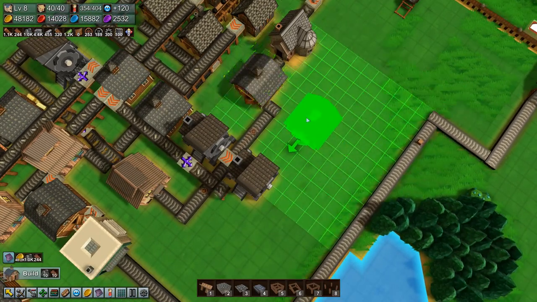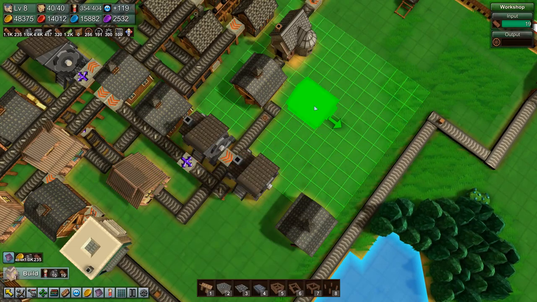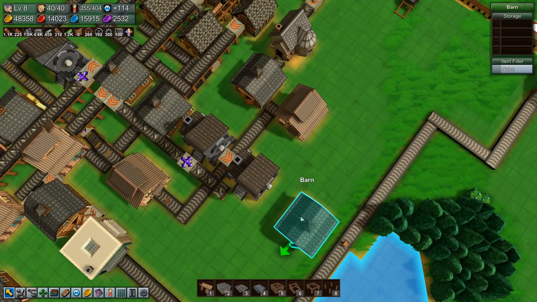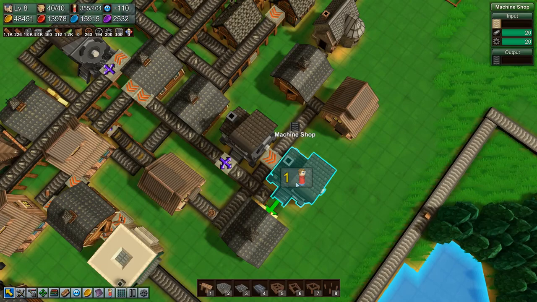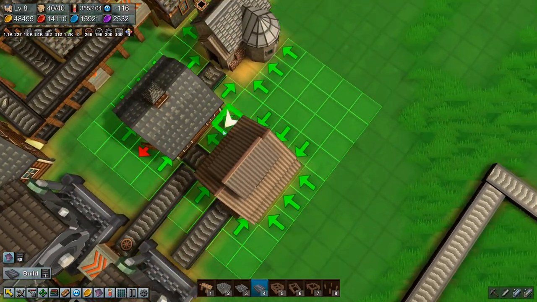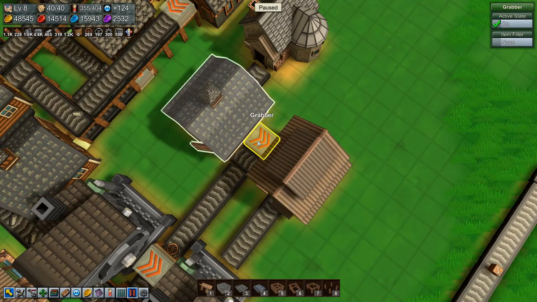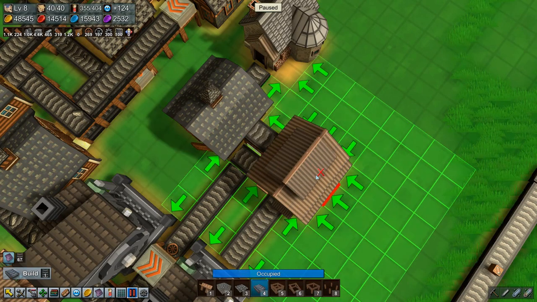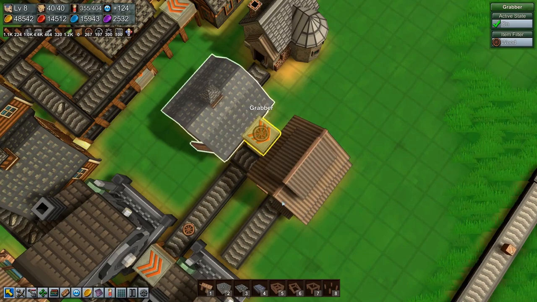Then we need a workshop. Well, we need a barn as well, so that's fine. But right now, copy you. And you need to make cloth conveyor belts. This, and we can do this, and we can do grabber, and we want you to grab stone brick, and then we want another grabber up here, which will grab wood wheels. Okay.